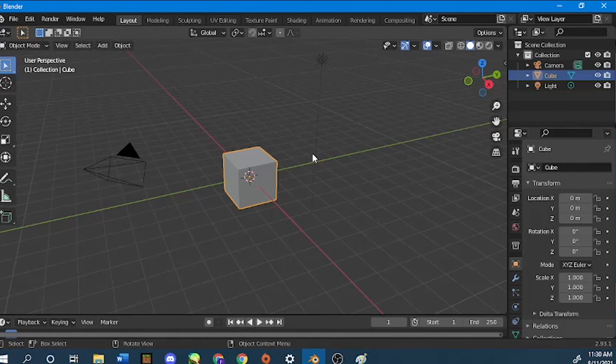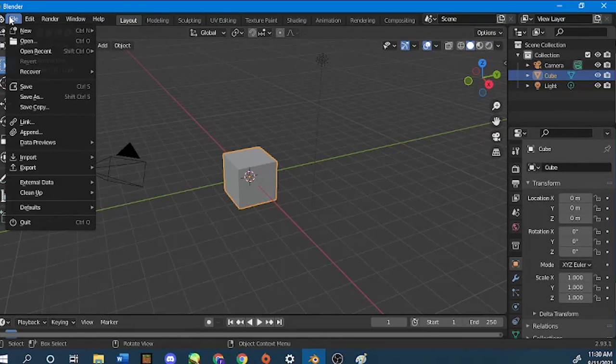So basically, we've got Blender open, and when you open Blender, it's already a new general file. It starts with a default cube, and that's what you want to see. If you ever want to create a new one, like you mess up and would rather just start a new file, up here, click the file menu and press new.